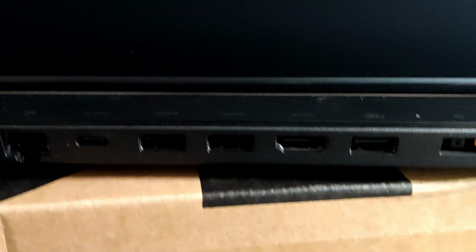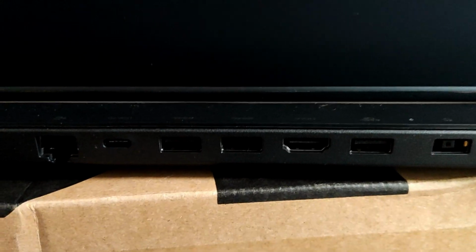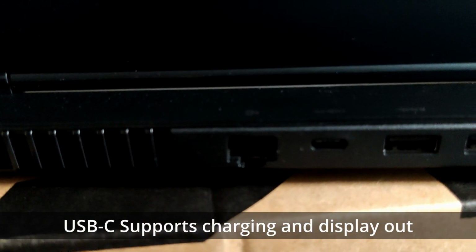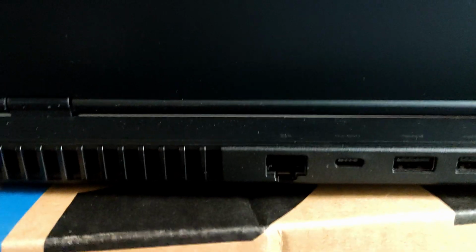We have a power adapter on the right. We have another USB-A. This one has the power symbol on, so I'm assuming this one's available when the machine is off. An HDMI 2.1, 2 more USB-As, a USB Type-C, but it says PD on it, so I'm assuming that might be DisplayPort out. A 1 gigabit Ethernet, and 2 more vents, and that's the I/O.